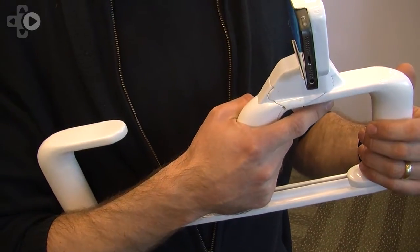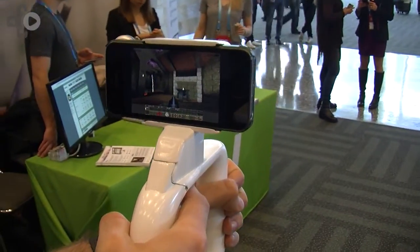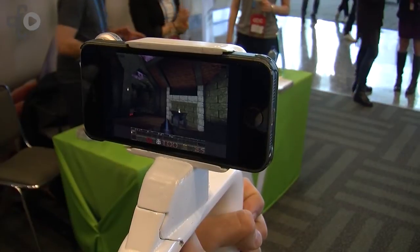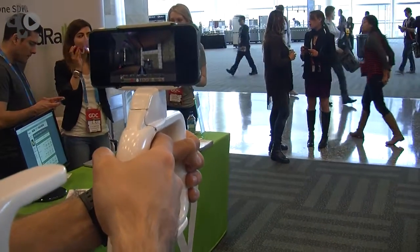We're extremely excited about all the things going on in the mobile space — we push these things to the max. The CPU is very important for us, and if we get access to the GPU that would be awesome too. On the iPhone 5s that we're running on here, we can do this tracking at 60 FPS, which is pretty cool.